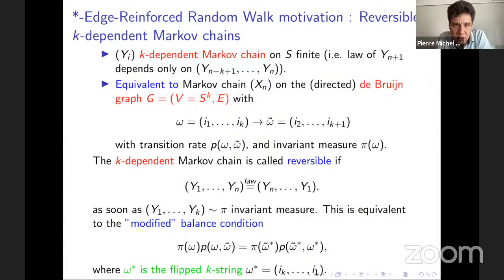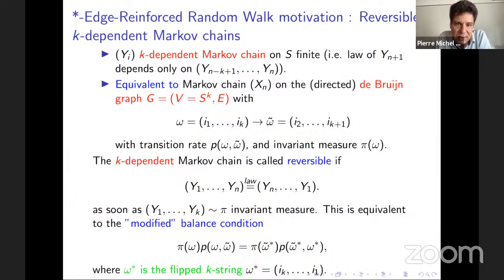Another way to say it is simply that your process is actually Markov, but when you look at it with the memory of the K past places you were at. So let's call i_1 up to i_k the last places. When you jump from i_k to i_{k+1}, you consider the word which ends with i_{k+1}, so you add one element to your word, and you remove one because you don't need i_1 anymore to have your Markov process. That gives you a transition rate on that directed graph.